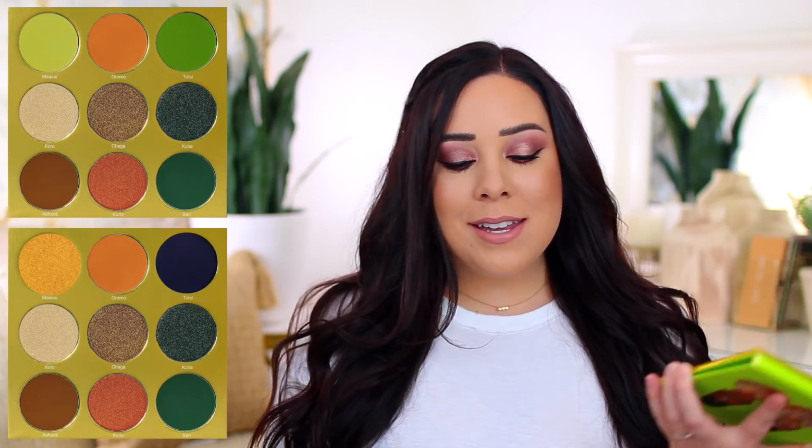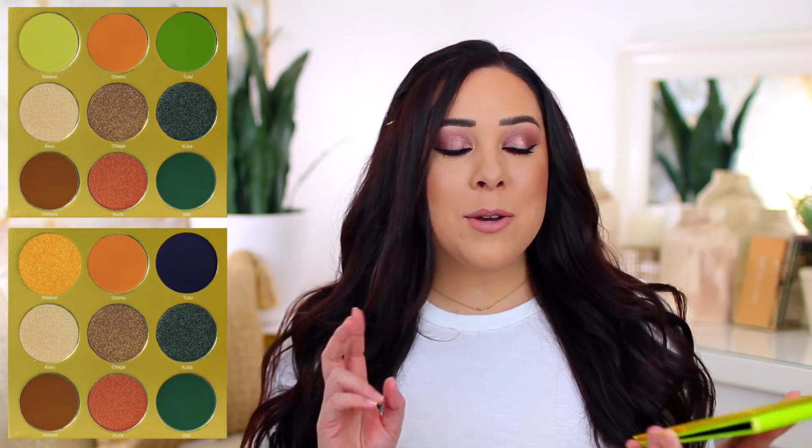I honestly can see myself creating so many different looks, and because I do have the Magic Mini palette, I can totally reach into those two shades and use them alongside this palette. But I just think those two shades combined with this palette would be such a beautiful palette and such a good palette for fall. Like I said, the nice part about eyeshadow palettes is that you don't just have to use one palette. You can reach into different palettes to create looks. But if I was tweaking this one and creating my perfect palette, that's what I would do.